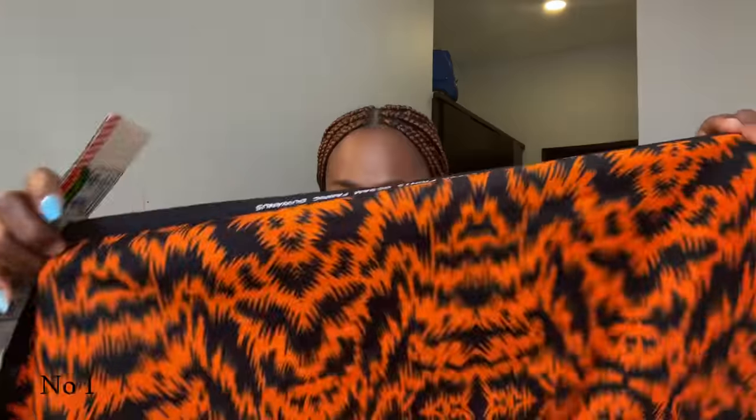For the very first hairstyle we are going to do the simplest one. Try to get the middle of the fabric and place the carton from the middle like this. Then start folding it in — basically you're just wrapping it with your fabric. Wrap it multiple times, about four to five times. It totally depends on how much fabric you have for your hair tie.